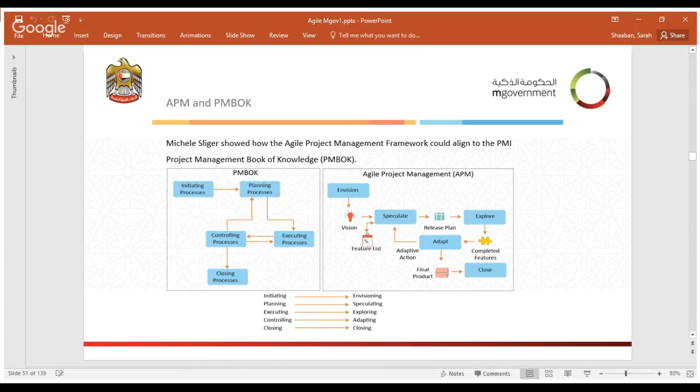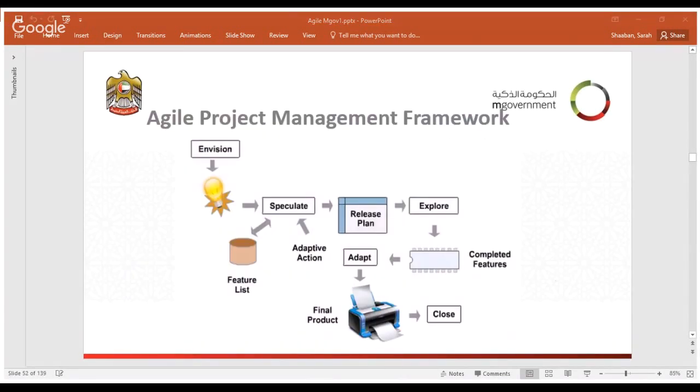Is it clear? Because I'm not sure if you already have information about the project management body of knowledge processes, which are initiating, planning, execution, monitoring and control, and then closing. If you have a good understanding of those processes, it is pretty much the same. However, first, we do it at the iteration level. Second, it is different terminology.